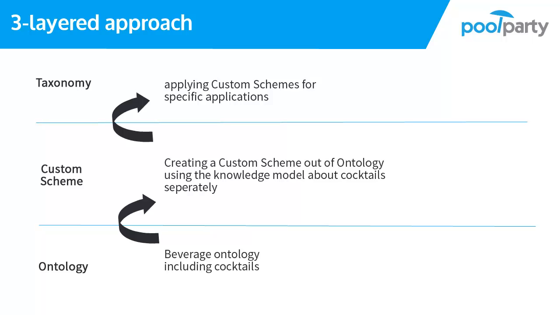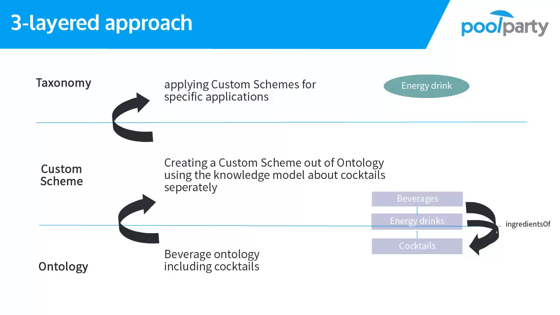The existing concepts of the taxonomy get classified accordingly to the ontology, but only if they fulfill the defined rules of the ontology. And it is not only that classes get propagated to concepts, this also applies to relations and attributes. So when I have an energy drink included in my taxonomy, and the ontology specifies that energy drinks are ingredients of cocktails, which are beverages, my product inherits these classes and relations from the ontology.